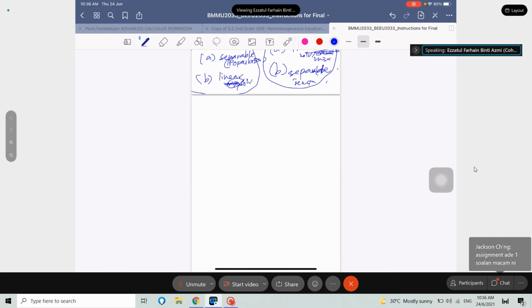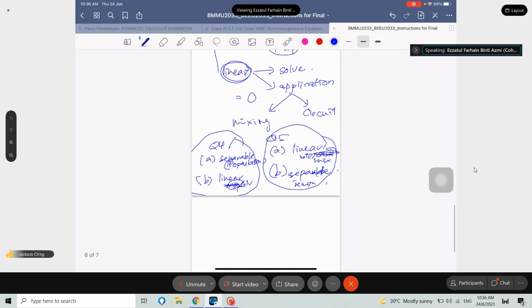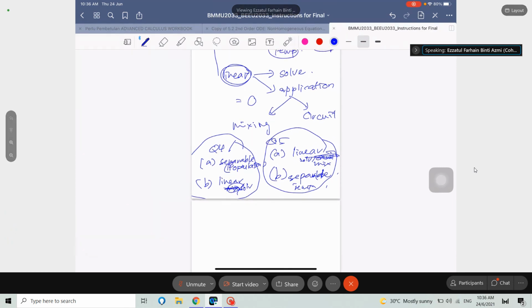In the assignment there is a question like this. For the assignment, I accept both answers, both ways, because I did not mention the method. So I accept it. I cannot say it is wrong. You must understand that mathematics is about logic. If you can solve it correctly, I should accept it. Unless it is not logical, meaning it really cannot be separated. For example, it is really linear and not separable. I will tell you why it is wrong, with the facts, why it cannot be correct and so on. I also have to find the reason. Everything that is wrong, cannot be solved, or something, has a reason. So supposedly, if you have a correct method, I still accept it.